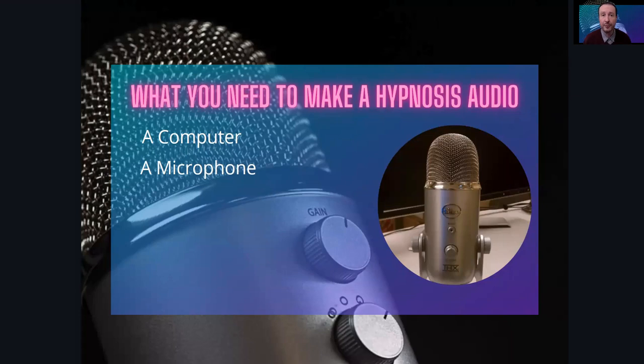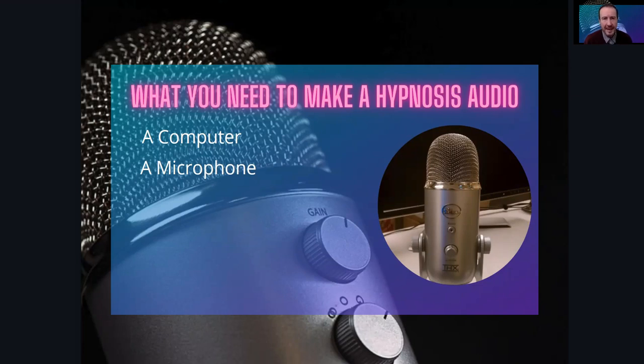What I do tend to recommend to people is that if there is anywhere where you are willing to spend a little bit of money to improve the quality, it is generally going to be around the microphone. The one that's in the picture there on the screen, and I've got one right here as well, is the wonderful Blue Yeti microphone. I know in Australia they're roughly around $150 to $200, and they are a highly respected microphone within the industry. Now, generally microphones come in two types. There are condenser microphones and there are dynamic microphones.